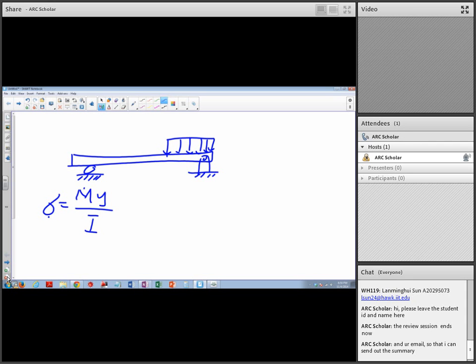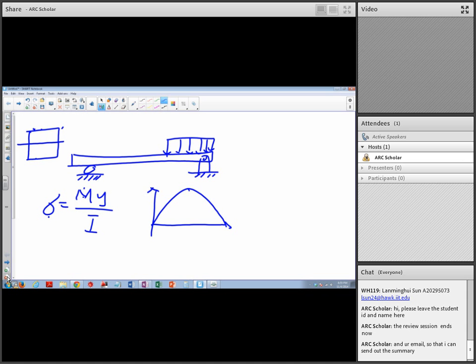To find this, you have to draw the moment diagram. Let's say it looks like this. The largest bending moment is going to be at this point, and you use the moment here and plug it in. So after you get the largest moment, you just need to plug in this M and use what we talked about just now, the My over I. The y is the distance to, usually, the top part or the bottom part. And I, we mentioned just now, so you should be able to solve for the I.